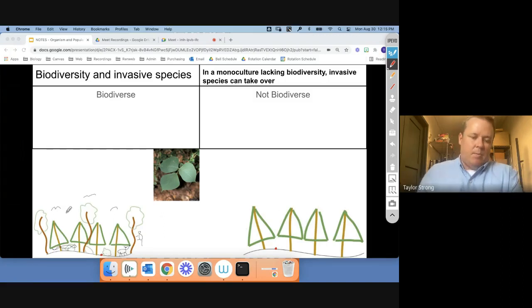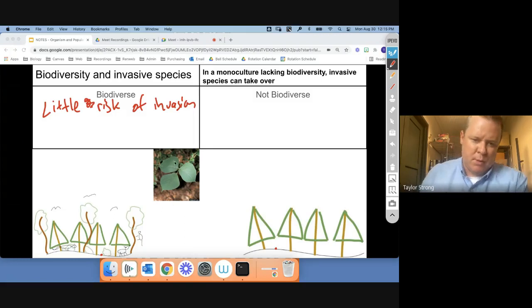Well, the same thing doesn't happen because most of the energy is being used on the left-hand side in this biodiverse community. Then there is very little risk of invasion by an invasive species like kudzu. I'll show you a picture of what that does here in a second. So maybe it does sprout, maybe it does start to grow, but there's just not enough sunlight, and so eventually that will die. Now, of course, it could become invasive, but it means the chances are less.